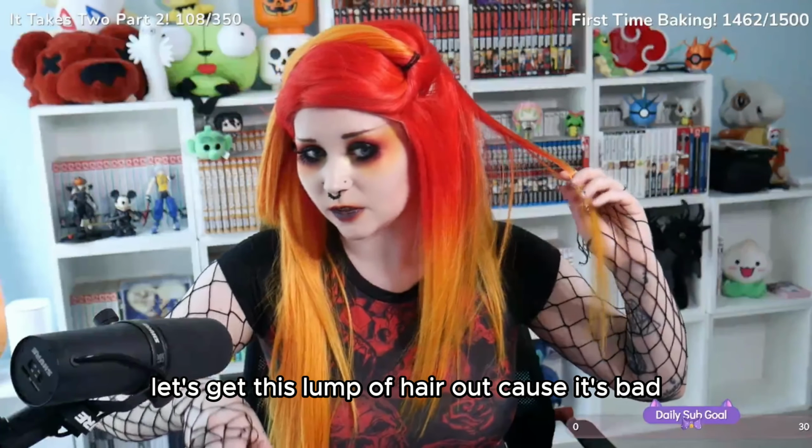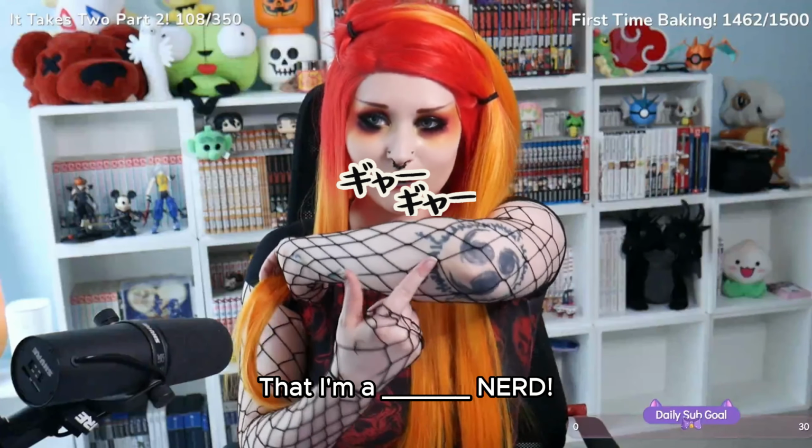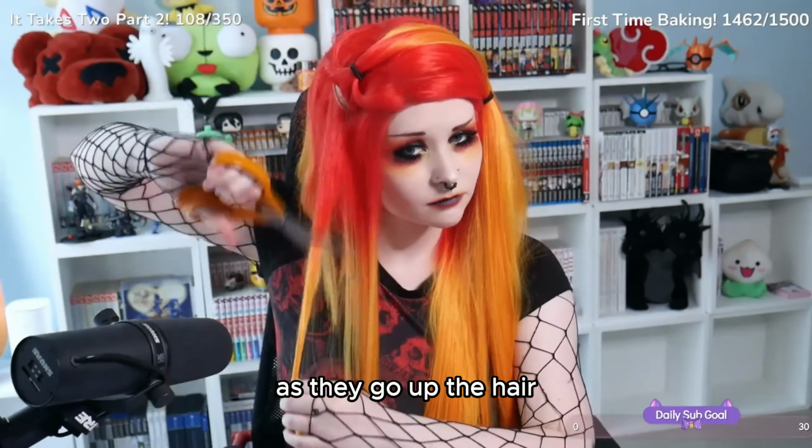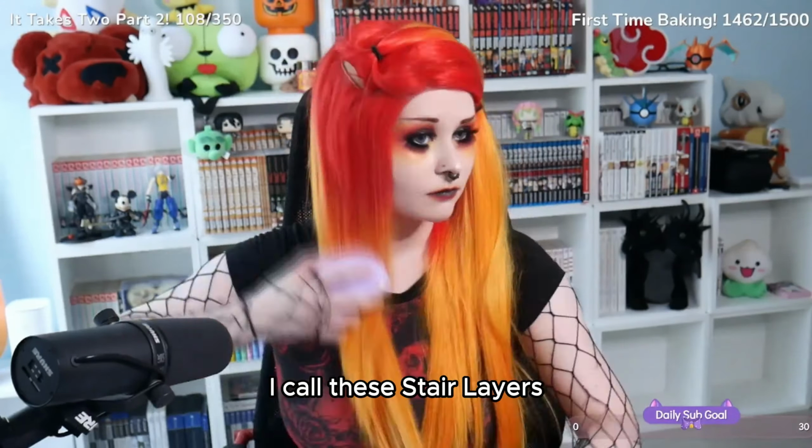Let's get this lump of hair out because it's bad. What does my tattoo symbolize? That I'm a nerd. This next layer, I'm going to be cutting from the shoulder. The layers are getting shorter and shorter as they go up the hair. I call these stair layers.